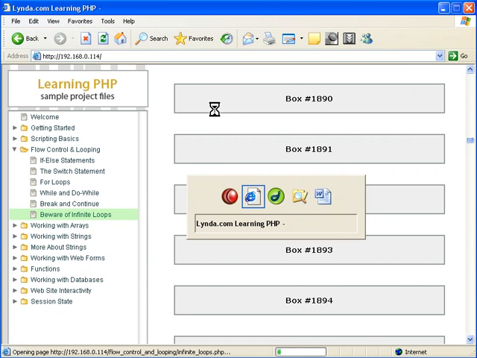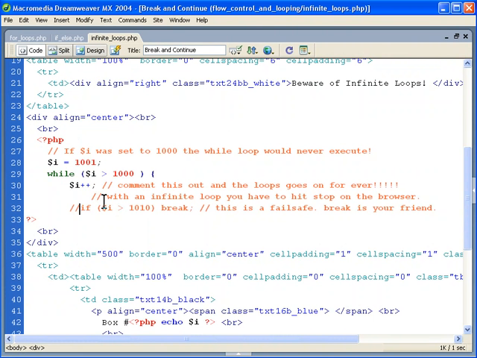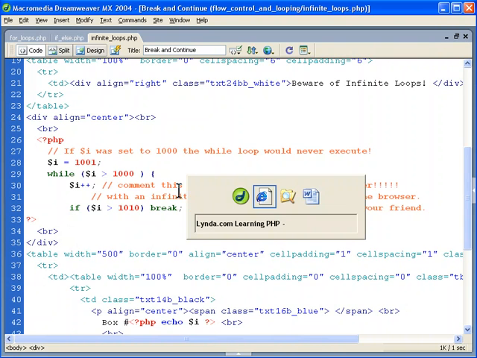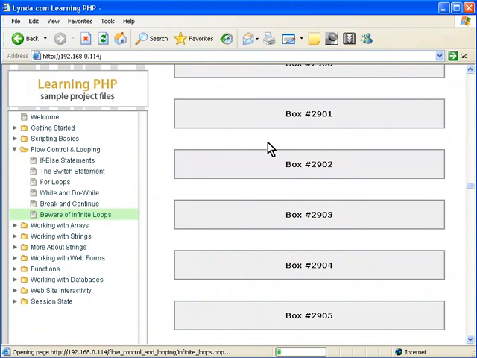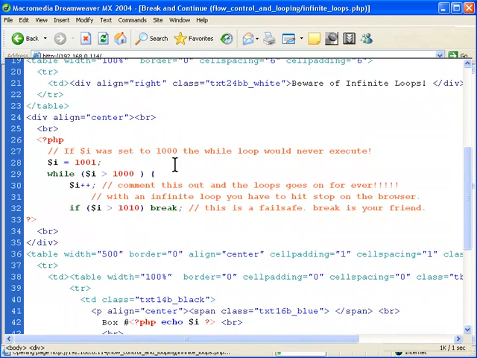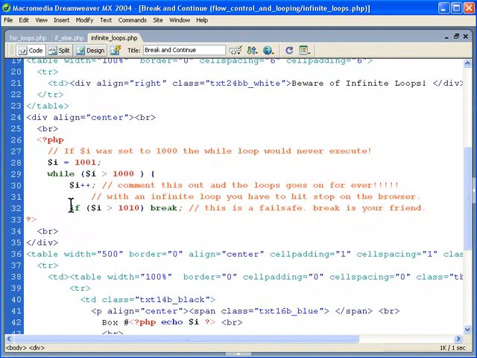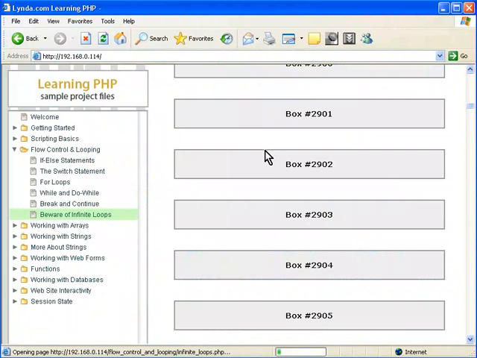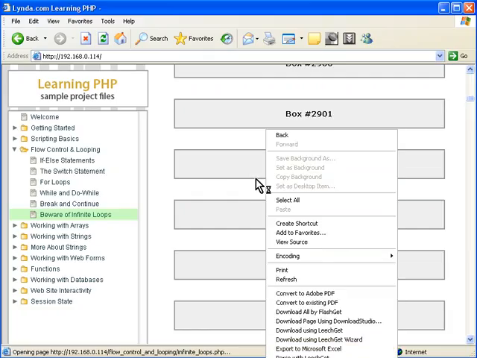Now, a way to get out of that with that hourglass there that's going to keep going and going and going is to quickly go in, either make a syntax error or something. And you see that once I save the file, things get a little bit better. But a syntax error is something that really is going to help you. Save the file, and then refresh. You see it's bogging things down.